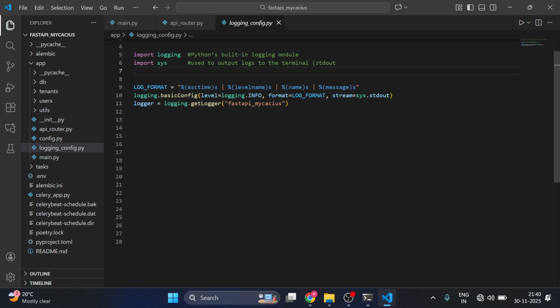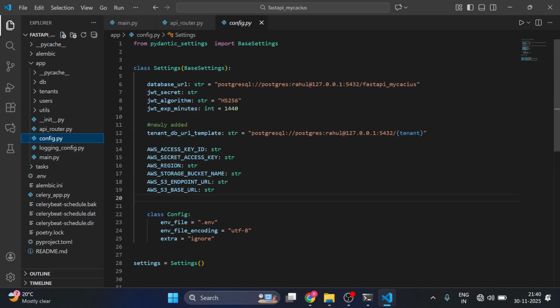We use sys because it is very helpful during debugging. Whatever issue we are facing comes in our traceback, and from there we can debug where the actual issue is occurring. So logging is used for that purpose.